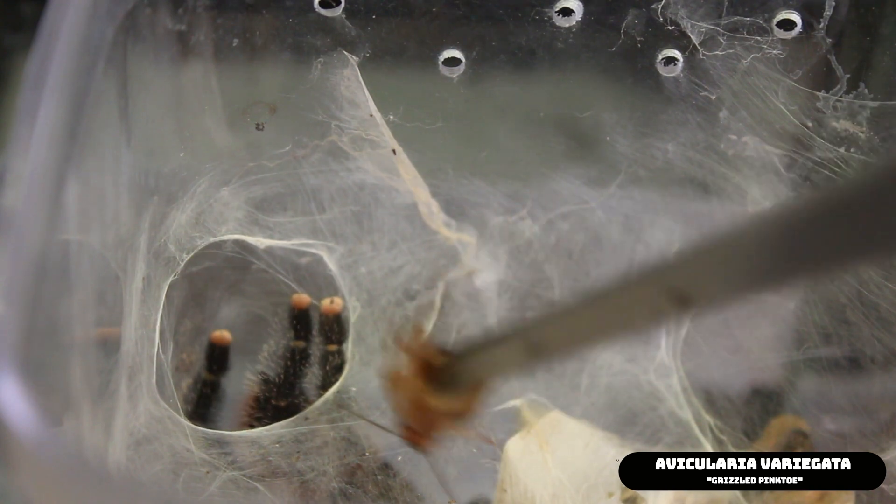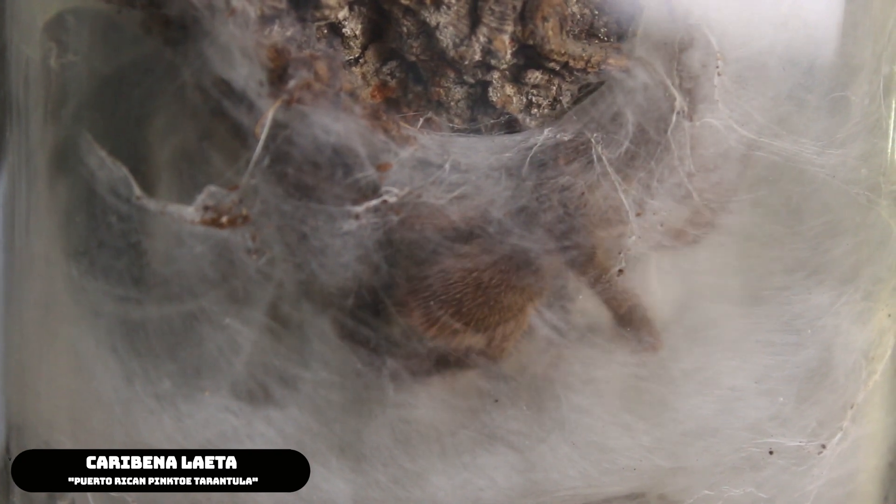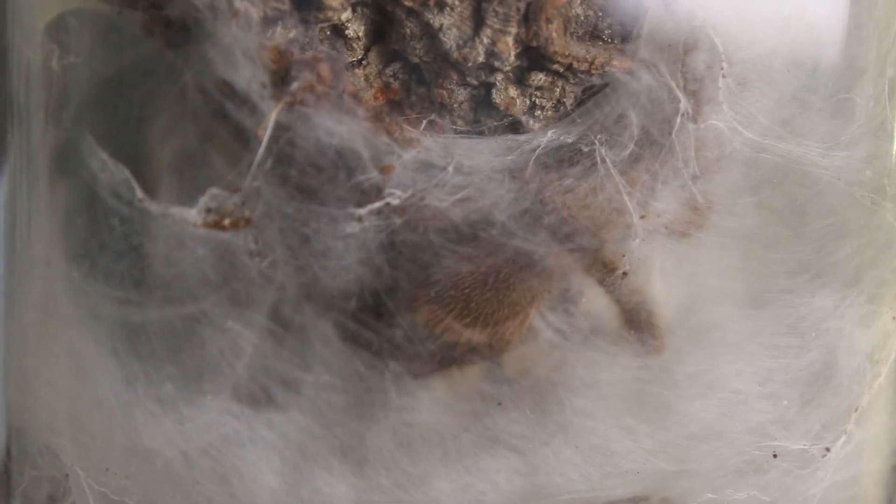What might be an issue for some people is the fact that those spiders are definitely more shy than the usual recommended terrestrial tarantulas. Once they create a hide either behind a piece of cork bark, a plant, or on top of their enclosure, they will stay there for most of the day, coming out at night to wait for prey. Occasionally you will see them during the day, but that is definitely rarer than with Lasiodoras, Brachypelmas or Acantoscurias. But that kind of behavior is common amongst tarantulas all around the world — they are nocturnal animals after all. Sitting out at daylight whilst also being nearly completely blind and unable to react to visual stimuli is a nearly sure death sentence for the tarantula.